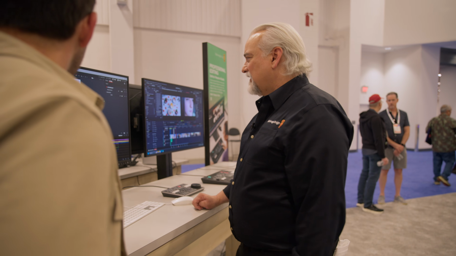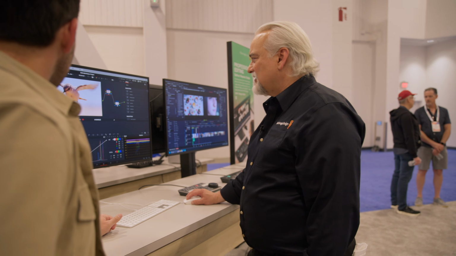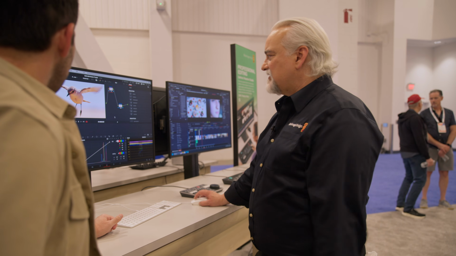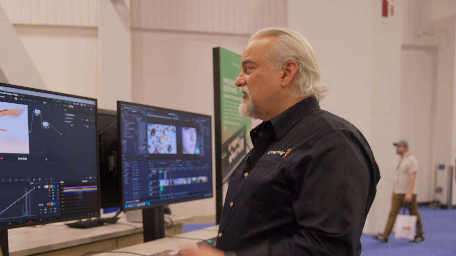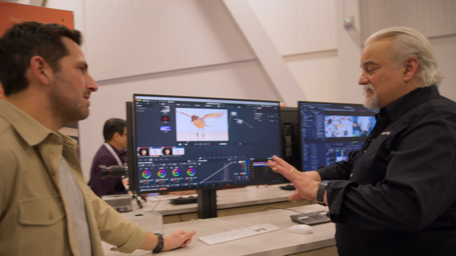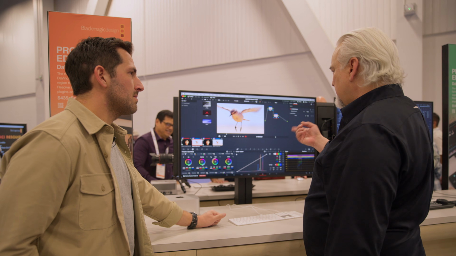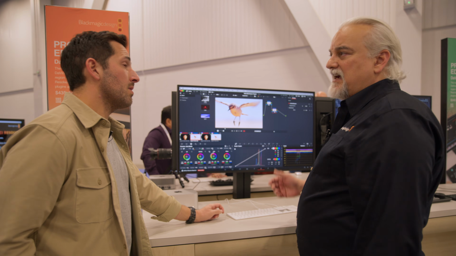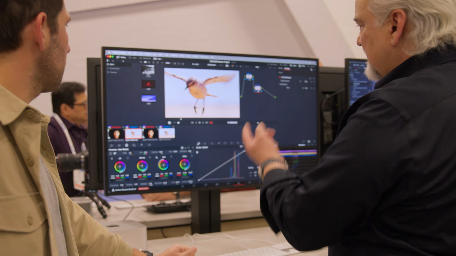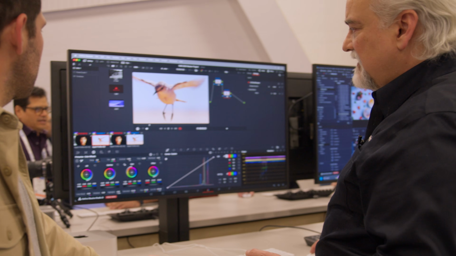But you can see it's fully linked into the rest of the workflow. So if you wanted to denoise your stuff first, that's just a node. We tend to do that at the beginning. It's easier to cache at the beginning because then you end up with much faster results later in the node flow. So you'll denoise and then sharpen it? Yeah, I'll denoise and then do much of anything else, usually. If I have noisy footage, it's usually the first thing that I'm doing, and then I can cache it.